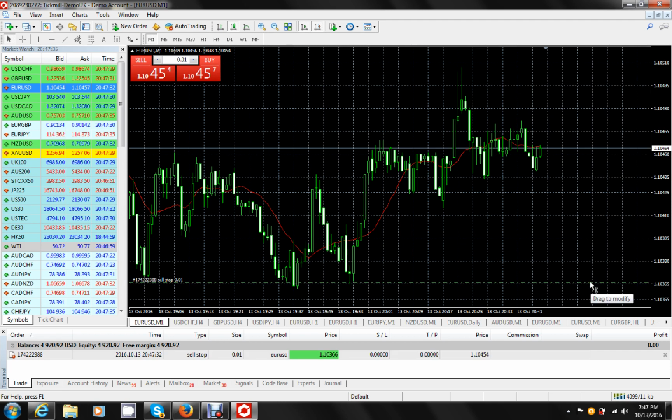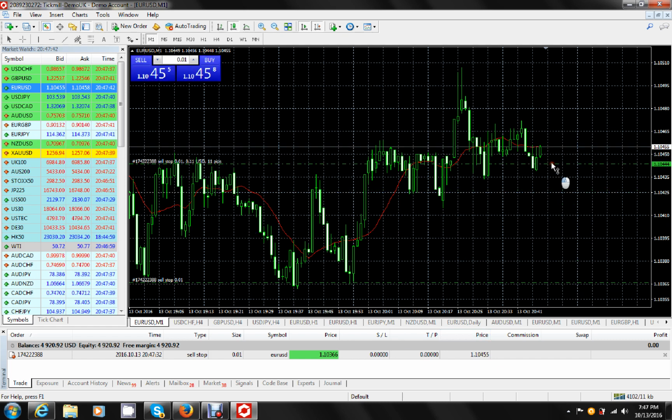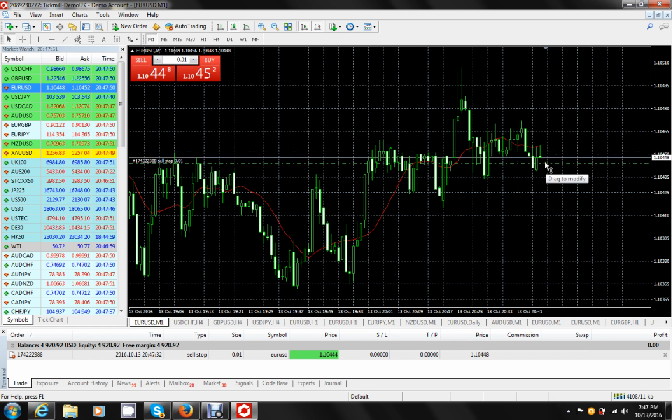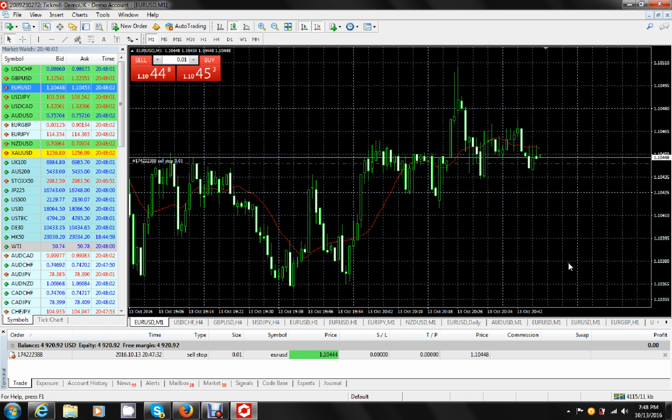What is a sell stop? Here it is. It's still not triggered. So I put my sell stop here near the price. What does that mean? This means that if the price goes down and touches my sell stop, then my sell will be triggered. It's as though I've sold. So if the price touches it, it triggers the sell stop, then my trade is triggered. My sell is triggered, exactly like I've pressed the sell. That's a sell stop, right?